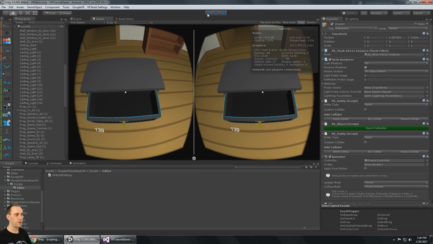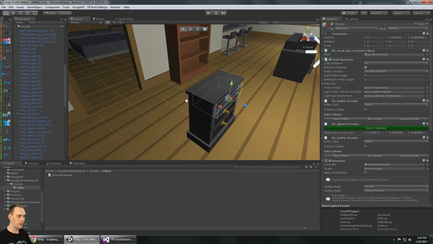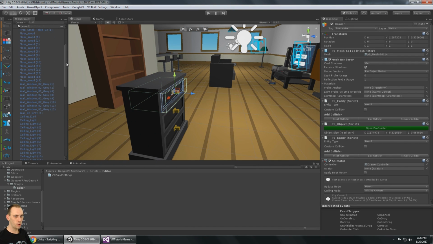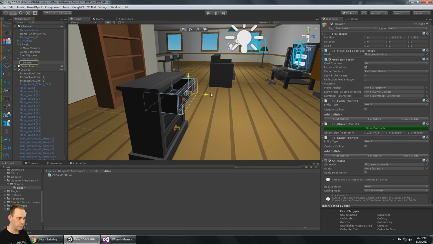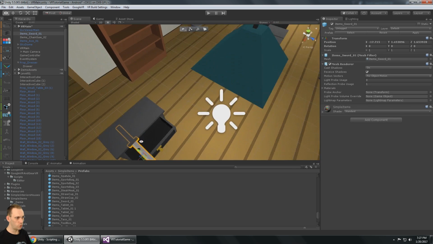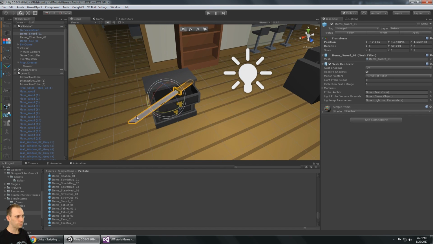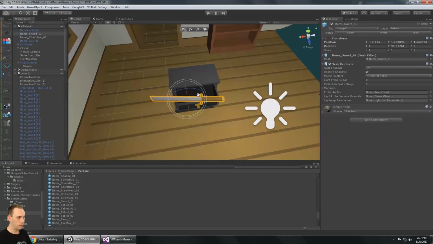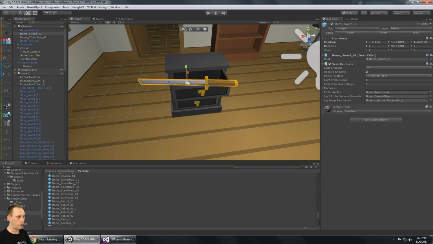And now what I'm going to do is add something inside of the drawer, believe it or not. Here's a sword, so I'm going to place the sword into the drawer. It's quite too big, so I'm going to press R and scale it down somewhere around 0.4 it looks like.